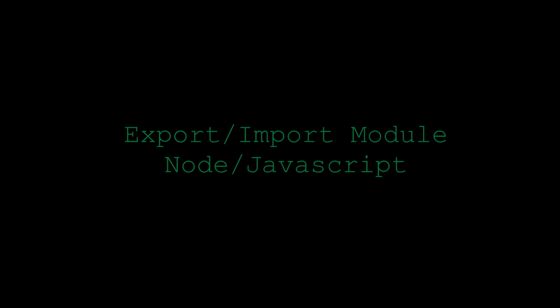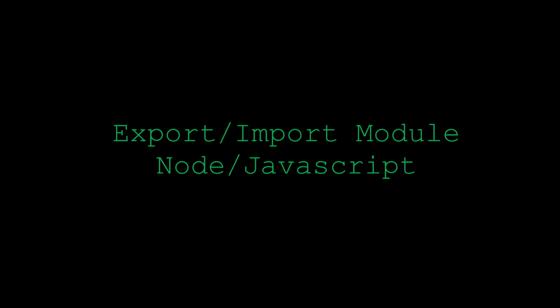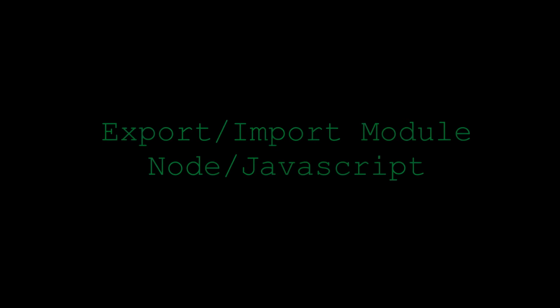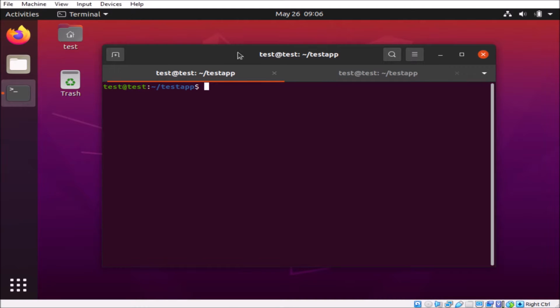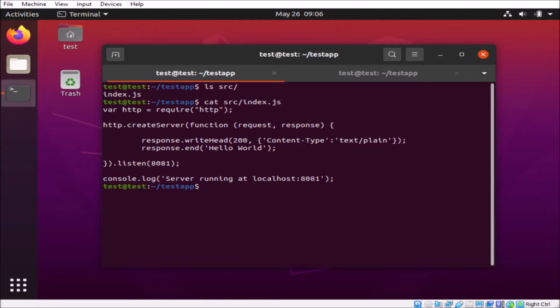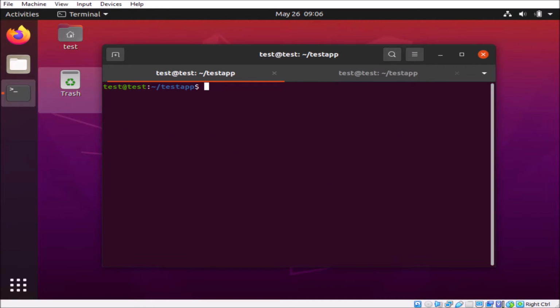Hello and welcome back. Alright, so previously we created a basic web server using NodeJS and JavaScript. So what we're going to do now is create an external module, import that in, and have it do something for us. In this case, we're going to create a module that's going to just do some basic addition. We're going to pass it a couple of parameters, and it's going to add for us. So first we had created this basic script that returned hello world whenever the user queried the endpoint, which is localhost 8081.